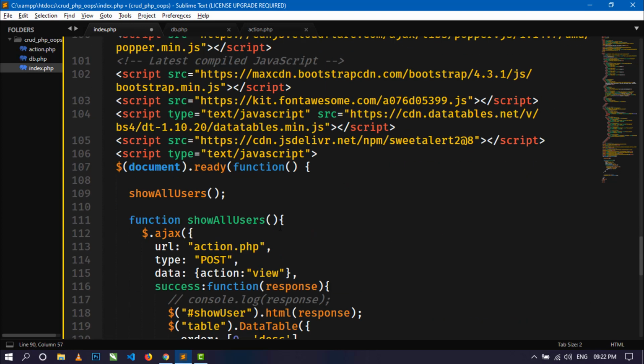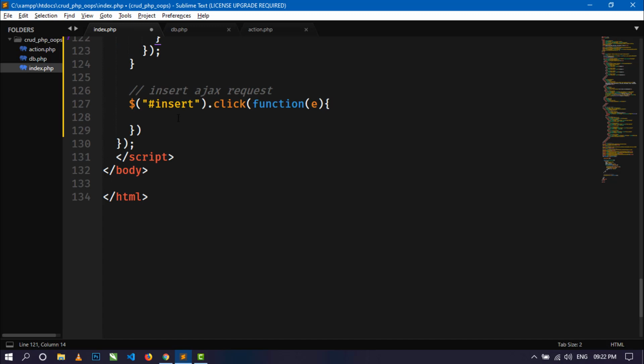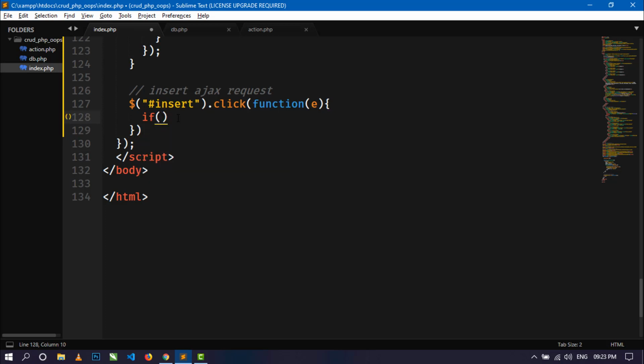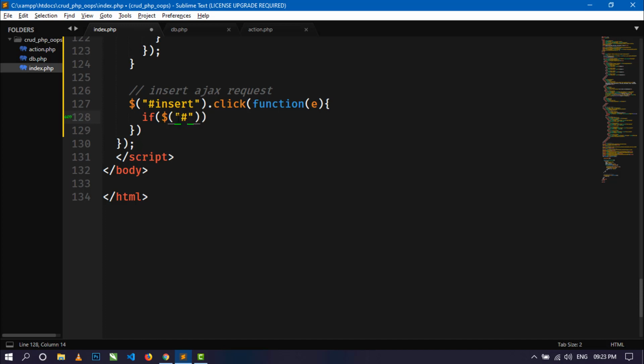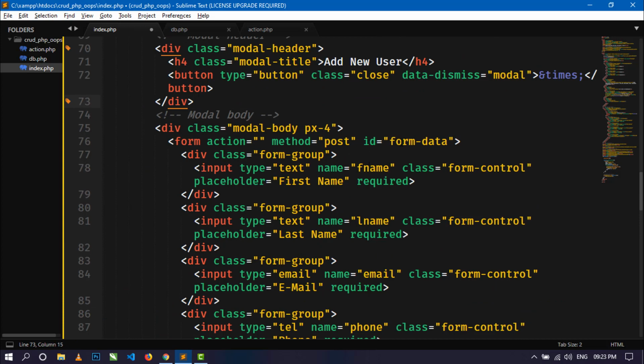So if we send the form data through Ajax, then the HTML5 validation will not work. So we have to manually validate using jQuery. For this I will use an if statement here, and then using this dollar sign I will select the form tag. Here you can see in the form tag I have used an id, and the value is form data.